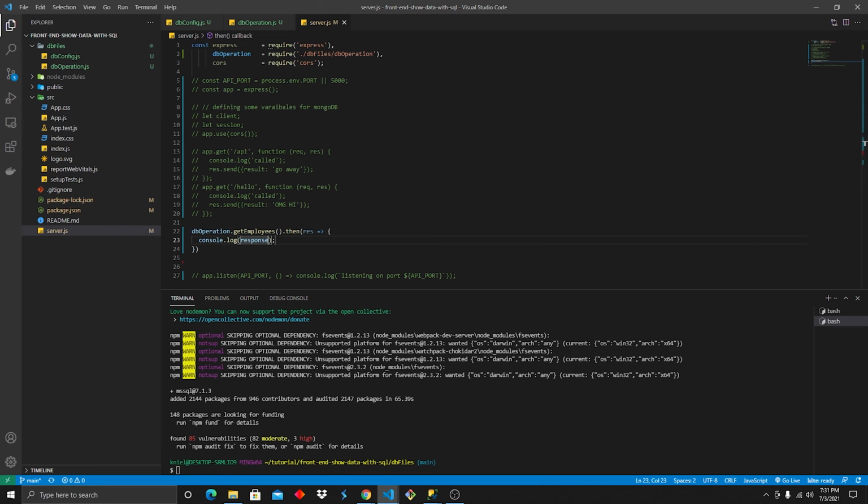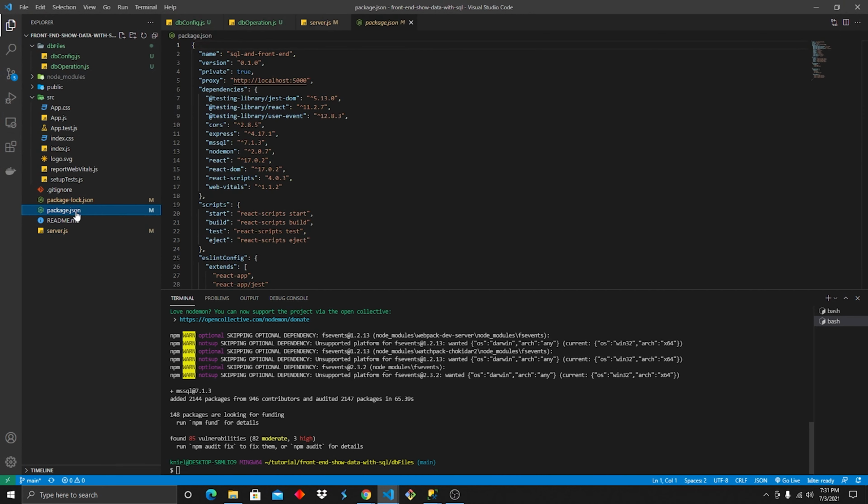Let's see if that works. So here, I did need to add in package.json. I want to do server, and we're going to do nodemon server.js, and then add a comma at the end there.